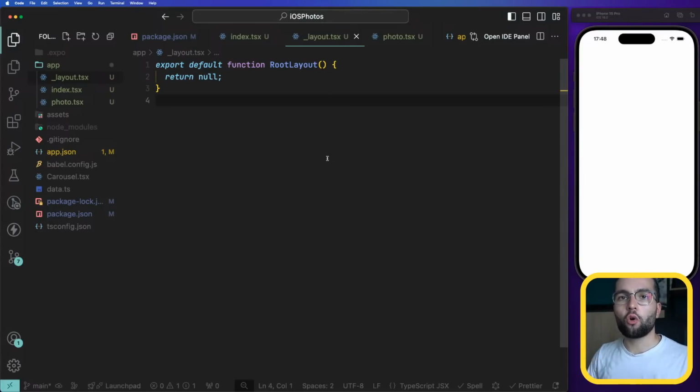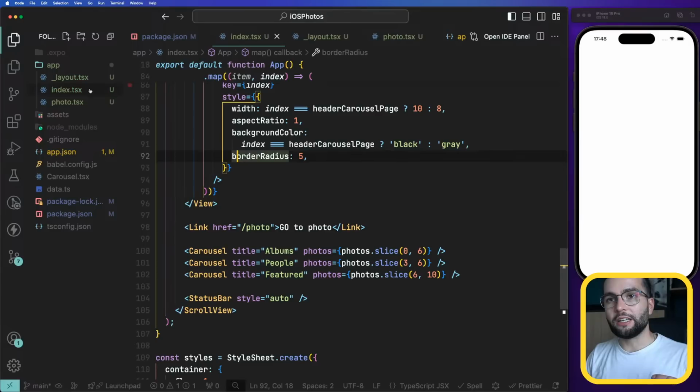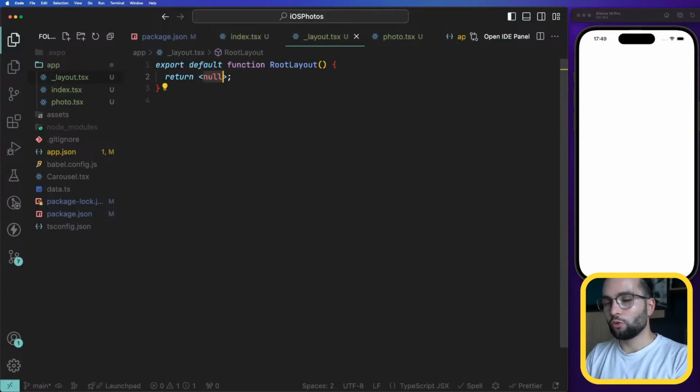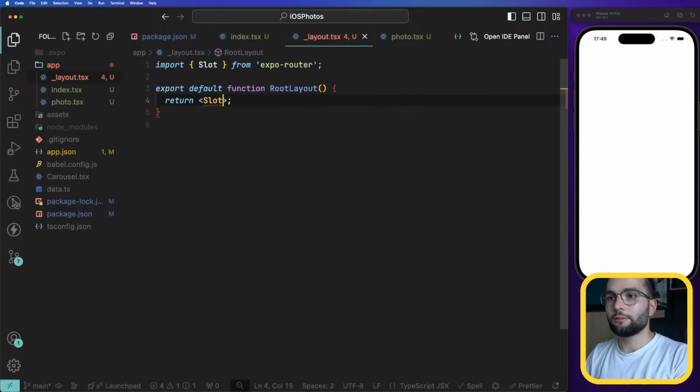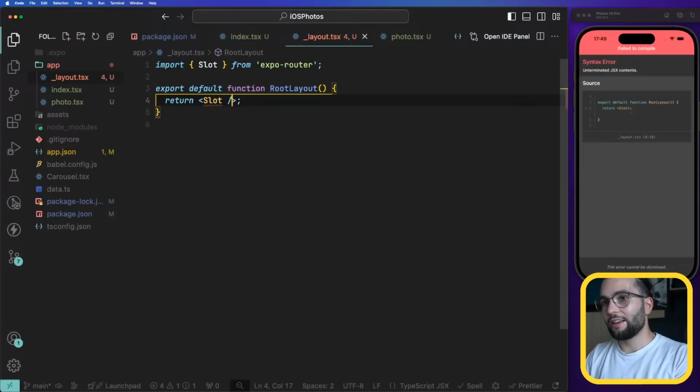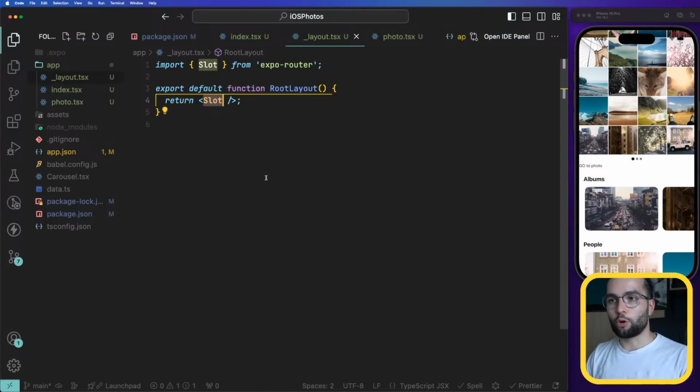and when we move from a tab to another, the content of that tab is the one that is changing. So the content is the page, but at the top or at the bottom, the tabs will always remain there. So that's the shared UI elements that can be created using a shared layout file. And the way it works, it first renders the layout, it renders everything here, and in order to render the screen, we need to either use a slot from Expo router, which works very similar to the children property.